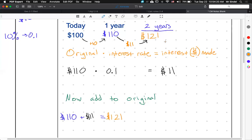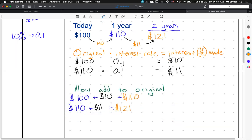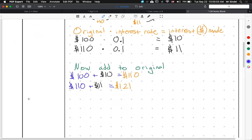But let me, I need to find a shortcut because, and the reason I gave room here is because I wanted to write in my notes what we originally did. We originally had $100 times 0.1 to get $10. And then I gave some room over here to say we originally had $100 and then we added on $10 to get $110. So everyone can follow the math, hopefully. I want to find a shortcut, and I've already talked about this shortcut. The shortcut is really multiplying, because let's say I have some original. And this is, let's title this shortcut.